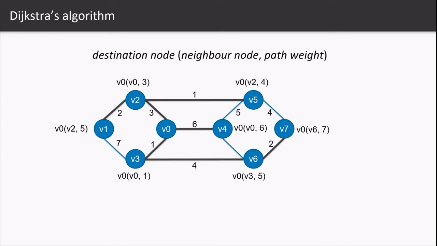Note that we have found out the shortest path from all of the nodes in a graph to v0. So let's say if a data packet comes to v7 and it is destined for v0, then the path it will follow is by looking at the local variable v0, which is stored in v7 node, indicating that go to the nearest node v6 in order to follow the shortest path.